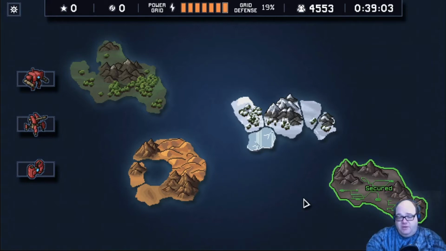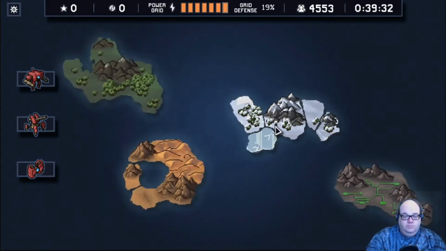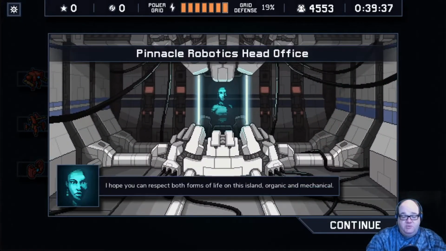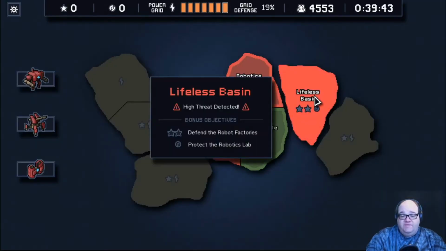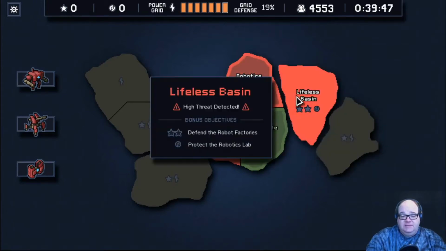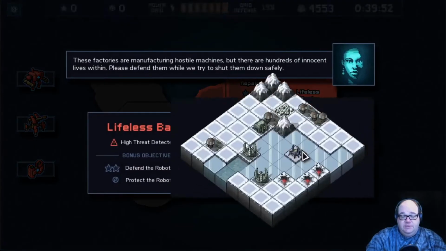Okay, so here we go. We're going to jump into our Pinnacle Robotics. Here's the AI. I hope you can respect both forms of life on this island, organic and mechanical. Alright, so we got a nice triple here. Defend the robot factories. It's a good one. Freeze, defend both robots, defend the robots. Lots of defending. Yeah, let's go for this one.